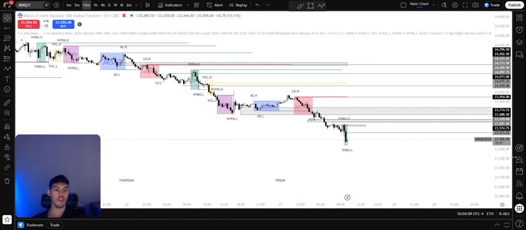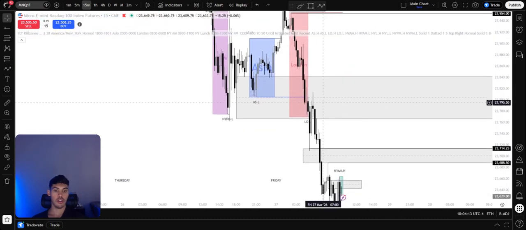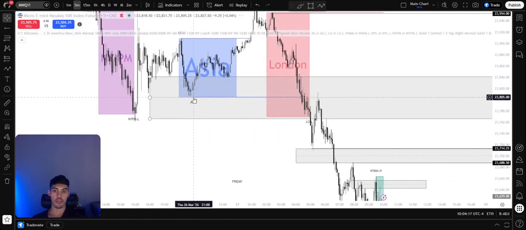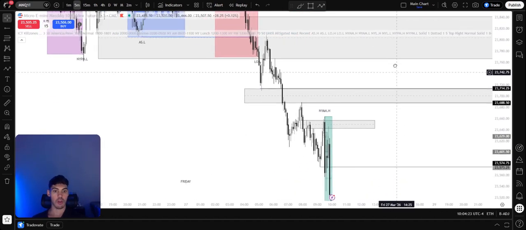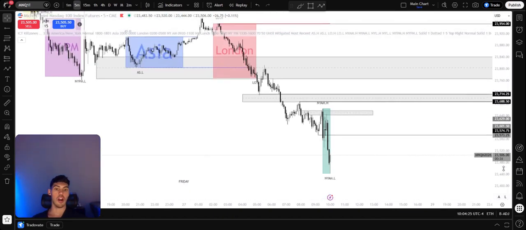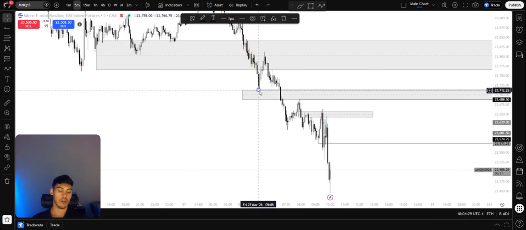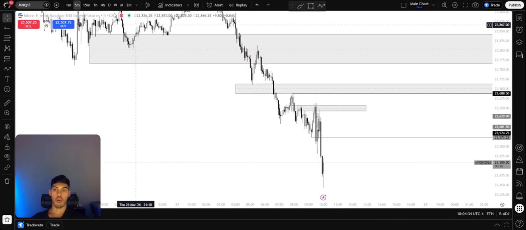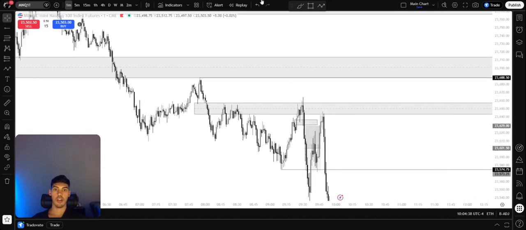I believe we swept London lows, right? We swept London lows right here. I believe we swept Asia lows as well. Here we swept these lows, we swept previous day's lows, and we swept London lows. Okay, so we have a lot of liquidity sweeps, right? We swept a lot of liquidity on the higher time frame. So because we swept these lows right here, we swept these lows, we swept these lows, we swept a lot of liquidity. Price will never just simply flush to the downside forever, right?